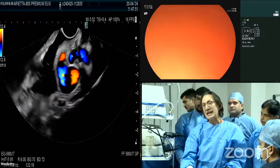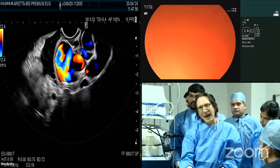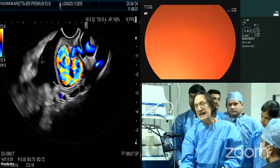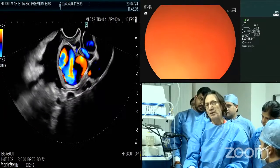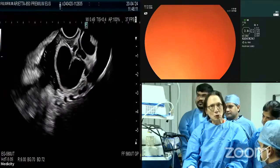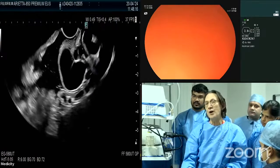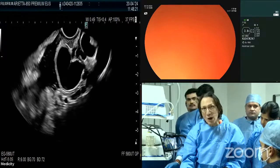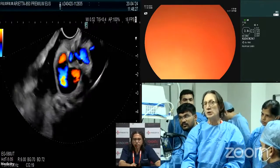Even though you could target this with a gastric approach from the cardia, I prefer to pull back into the esophagus and go transesophageal from the back side. I like to use the crus muscle as a backboard to prevent back bleeding — it stabilizes everything and ensures I'm not going to get torrential bleeding. If you go from the gastric mucosal side, the mucosa is thinned out; you puncture it under high pressure and it can suddenly start bleeding torrentially.